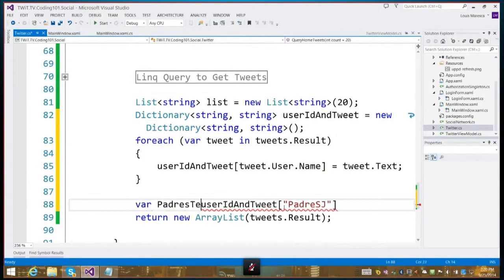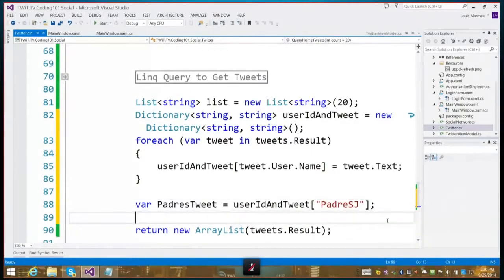So there's a lot of different cool collections that you can use. And this code is neat because you can use the dictionary for, let's say, a little box for a user that just displays Padre's tweets, or just displays my tweets or something. You could add that to your UI, and then you can bind it to something like this that says, hey, go give me all the tweets that Padre has.